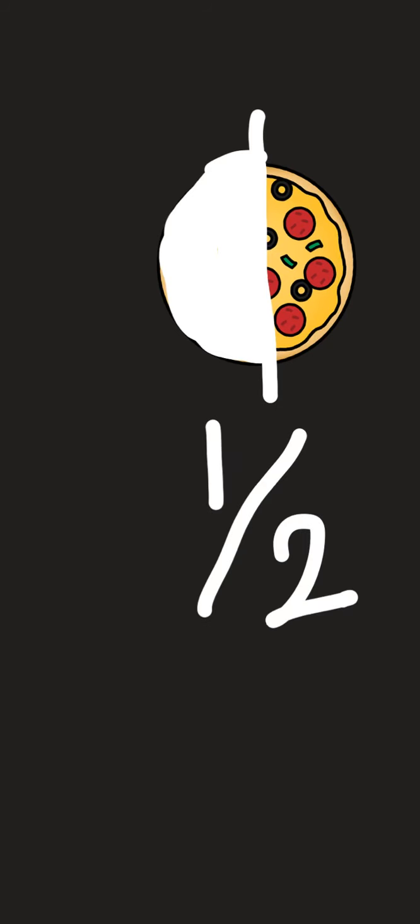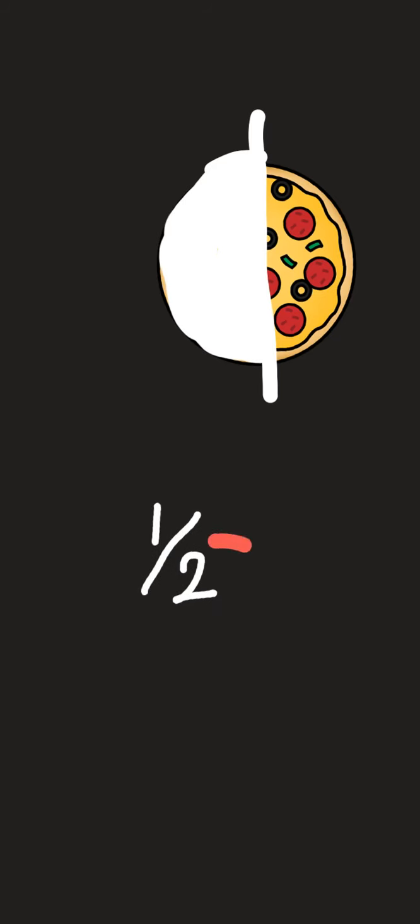Okay, now let's look at writing fractions. So if I go back to my pizza and split it in half into 2 equal groups, here is one of my fractions, one of my parts of the whole. And we've said that that is 1/2, 1 out of 2 equal pieces. So we literally write it as 1 out of 2.